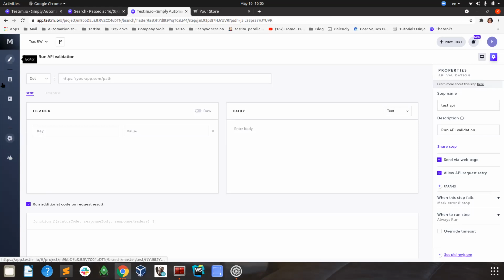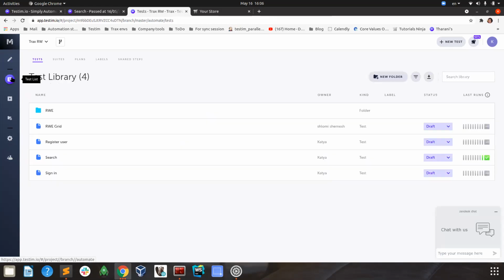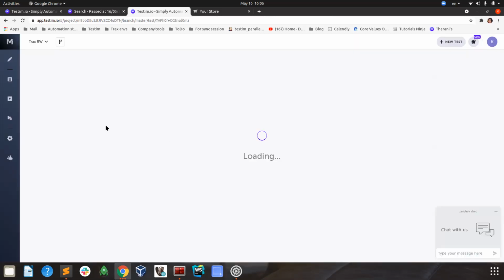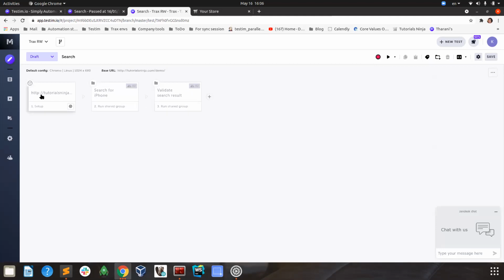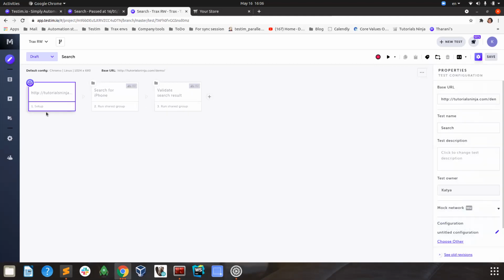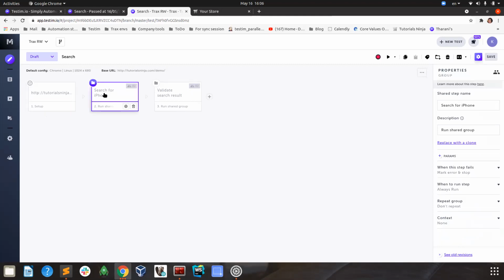Okay, so let's see an example. Let's find some test that failed. You know what? Let's have one of our tests and just cause it a failure, for example. We know that the search test expects to get the search term parameter.